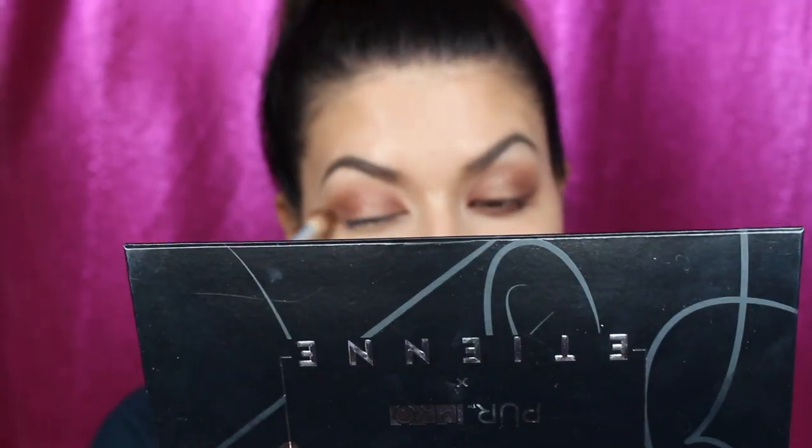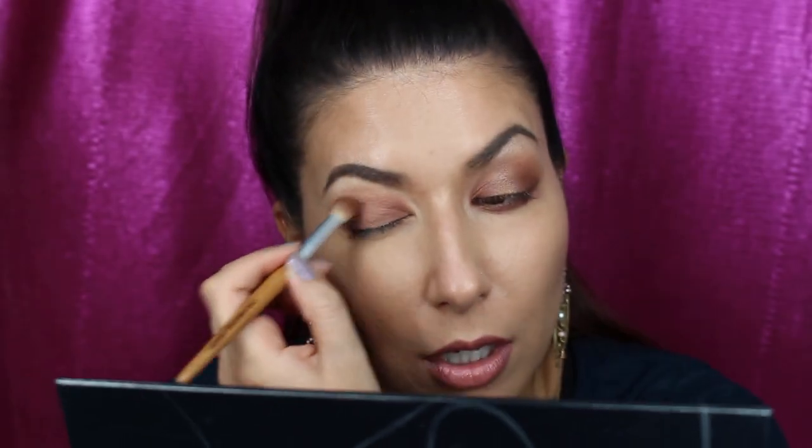I'm going in with Penny — this is more of a true copper shimmer, while Money is the darker copper. I pop Penny in the center of the lid, and with the primer water you definitely get a lot more color payoff. Continuing on, I'm going in with Muddy, a dark brown in the corner of the palette, putting that on the outer part of the eye and blending out the edges. Then I'm popping a little bit of Xenon, one of the lighter colors — it's a taupe shimmer — on the center of the lid.